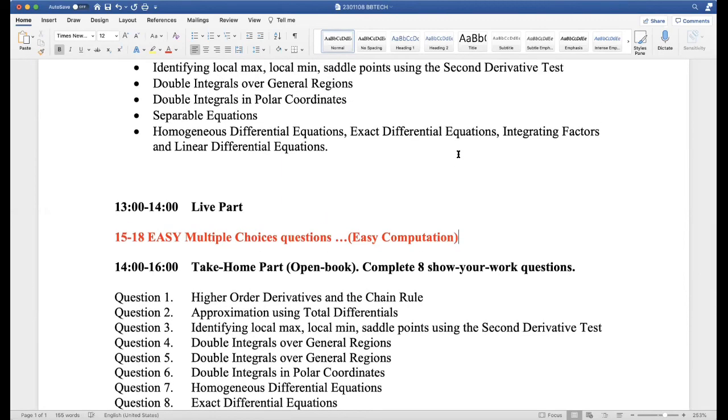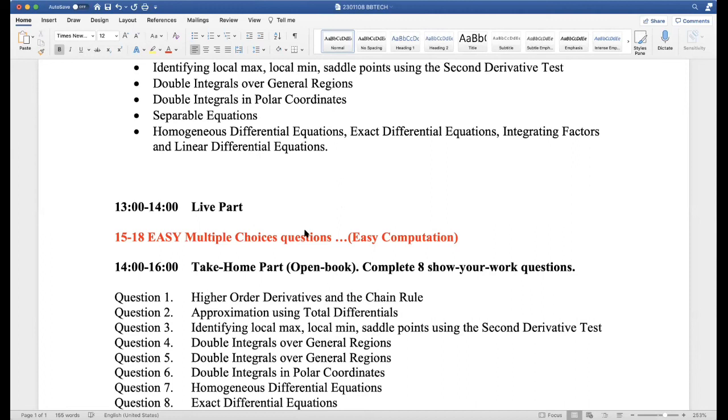Next week, well, before you go, next week on Monday, it is a national holiday. Well, when I asked the BBTech office, they said that we can have a class. Do you want to have a class on the national holiday, or do you want me to record the clip and you watch after? So answer me in the chat. Can you attend the class on next Monday, which is a holiday, national holiday?